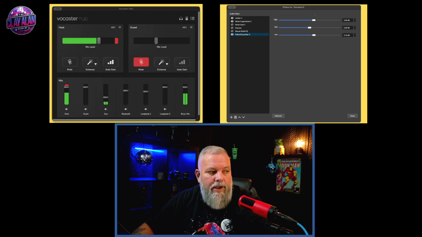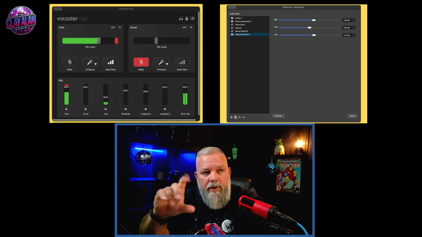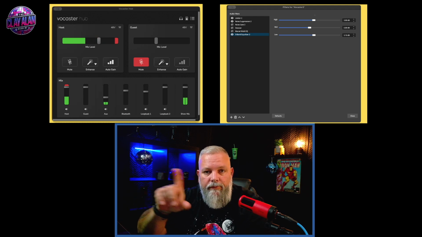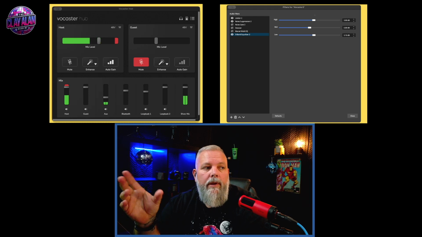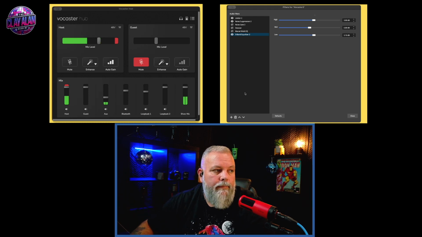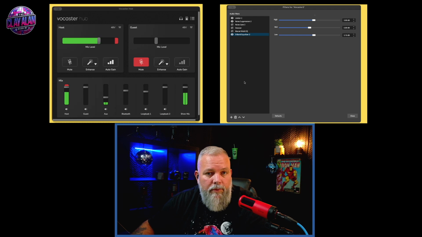It's got 3-band EQ, compressor. I've uploaded a NDI in there. Expander, gain, invert polarity, limiter, noise gate, noise suppression, upward compressor, and then also the VST. So if you download a VST plugin, you're going to click on this. And then once it opens up, you'll be able to go into it and browse for the plugin that you downloaded to your computer, and it'll pull it in and you can use it that way. So that's the 3-band EQ. Let's go ahead and move on to the Marvel GEQ.